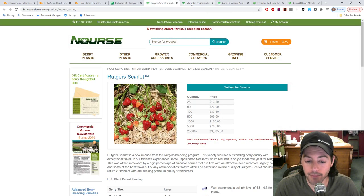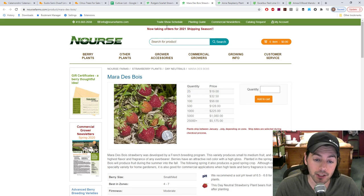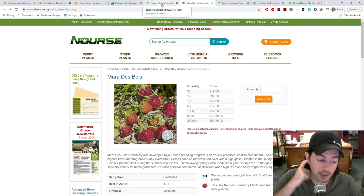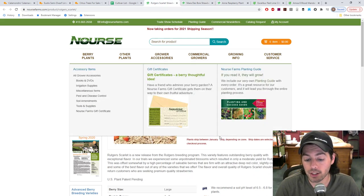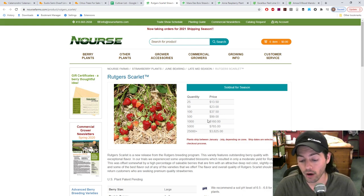Let's move on to the strawberries. We're dedicating two areas. One is going to be filled with Mar de Bois — I have plenty of plants I could transplant, but I think if I can get a set of 25, it might just pay off for a large area. The Rutgers Scarlet bed is going to be mainly filled with high-quality or experimental June-bearing strawberries like the Purple Wonder and Rutgers Scarlet. I think for everbearing types, one dedicated bed is better.